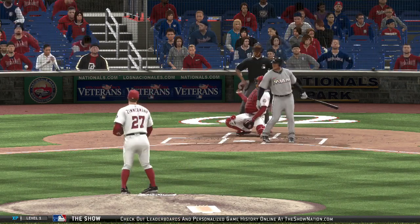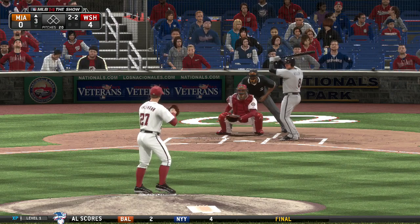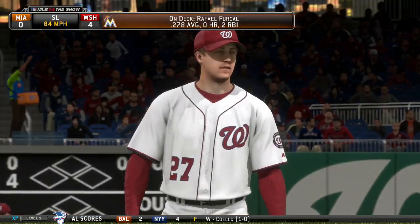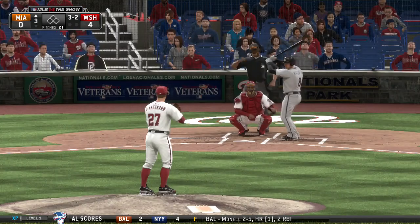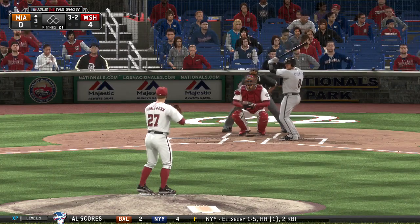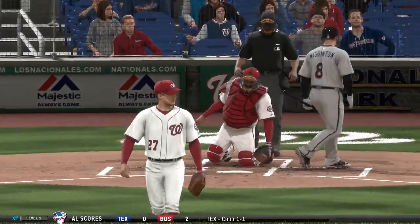And a good spot for that pitch as it's chopped foul. Good eye to lay off the slider there, and he works it to full 3-2 here. Well, that's an opportunity wasted on the mound there. A hitter's got to be defensive on 2-2, but that was so far outside, he didn't even have to worry about chasing it. Swing and a miss on the fastball, and that's the first out.